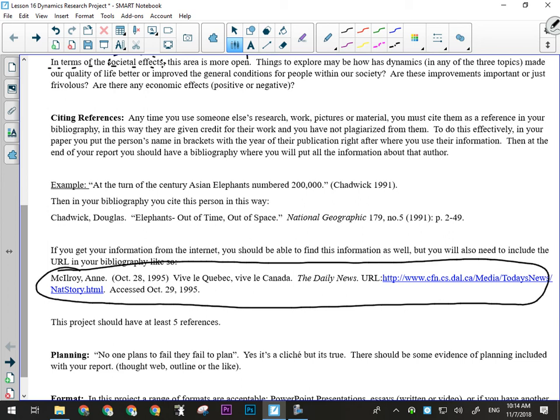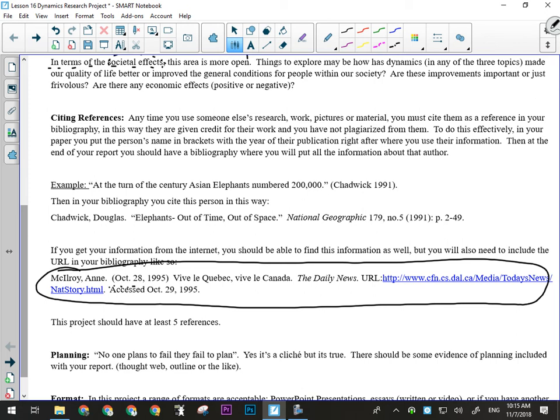We have the name of the author. That's usually the hardest thing to find, especially in online articles. It's really hard sometimes to find people's names. You may have to go back a little further, look at who the contributors to that website are and list them as authors. If you absolutely have looked as hard as you can and can't find an author's name, then you may have to write something like, unknown contributor from Department of Transportation, or whatever. You need to have something written there. You can't just put unknown. Put something like multiple contributors.